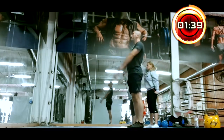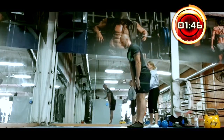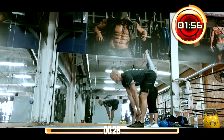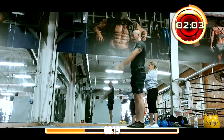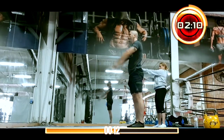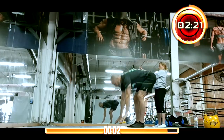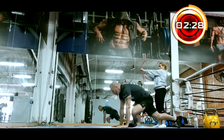From there I'm moving into a hip hinge, working on the gluteus maximus and the hamstrings into overhead, opening up the thoracic, following through with a calf raise. From there I move into a dynamic pigeon pose.